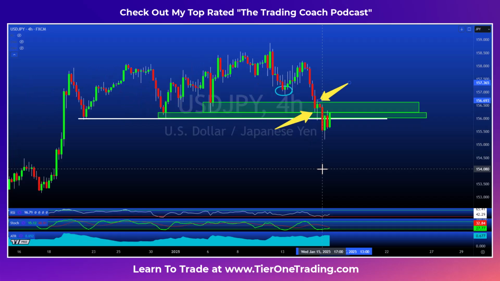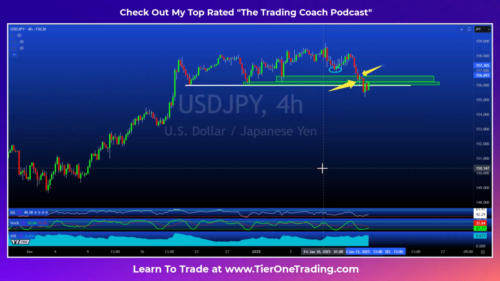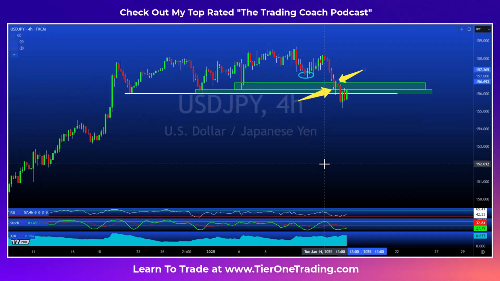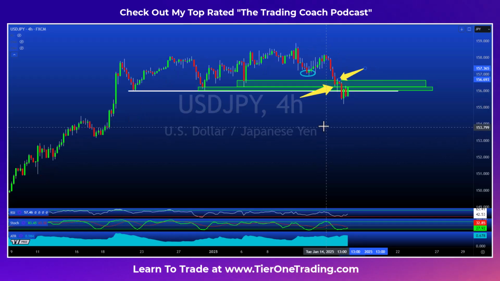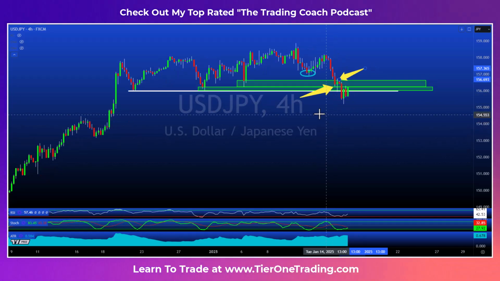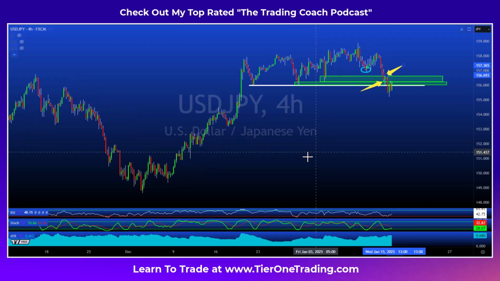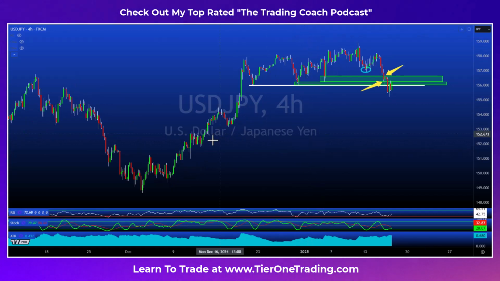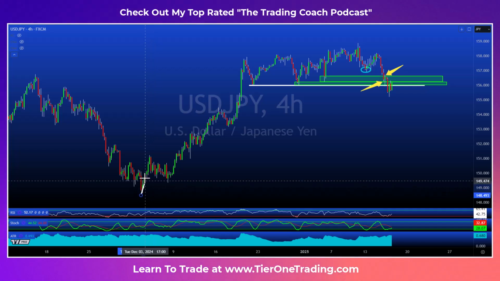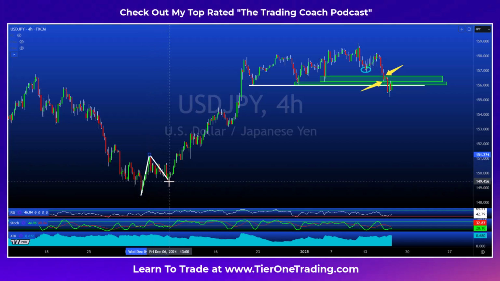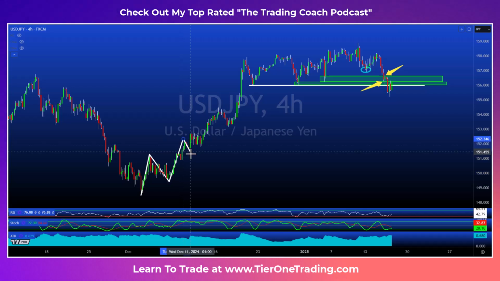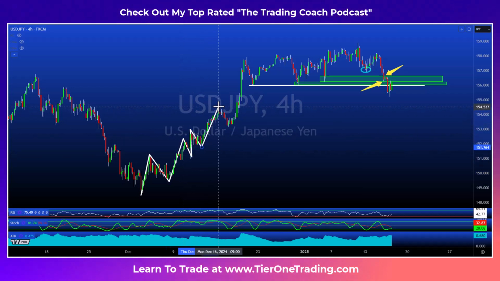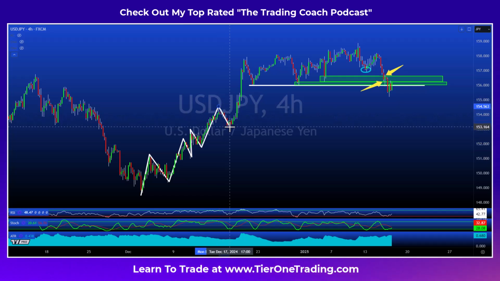But so now we change our prediction. So we saw the break and close below structure. So now the next question is, if we continue lower, where is price action likely to go lower to, right? Well, we have a few levels that we can look at. We'll just do the basic ebbs and flows of price action. Again, I don't know which is which. Ebb, flow, ebb, flow, ebb, flow, right?